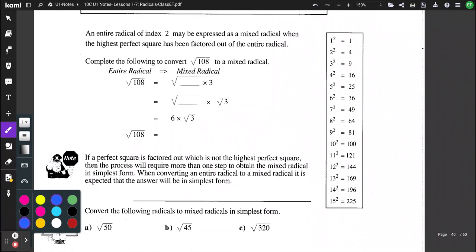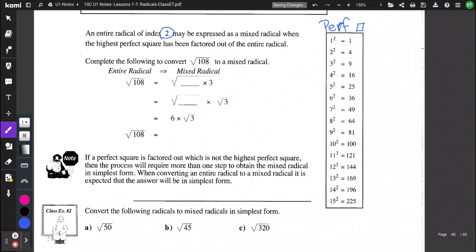All those non-perfect square roots, you can't reduce those. They don't divide by perfect squares. So the first thing you must do is you go by the index. If the index is a 2, you're looking at the perfect squares. I'm just going to draw a square. You're looking at the perfect squares. If the index is a 3, what are you looking at? Perfect cubes, okay? So if the index is a 3, we'll deal with those after, then we're dealing with perfect cubes.